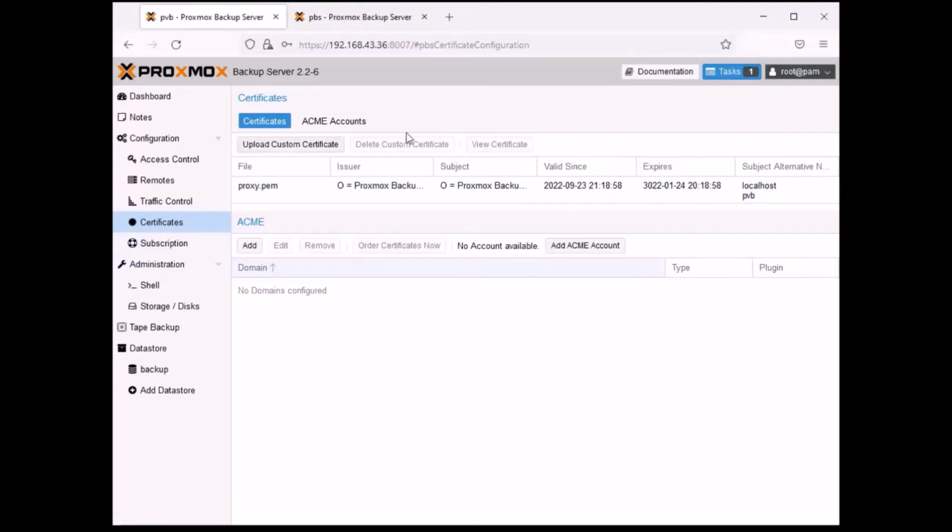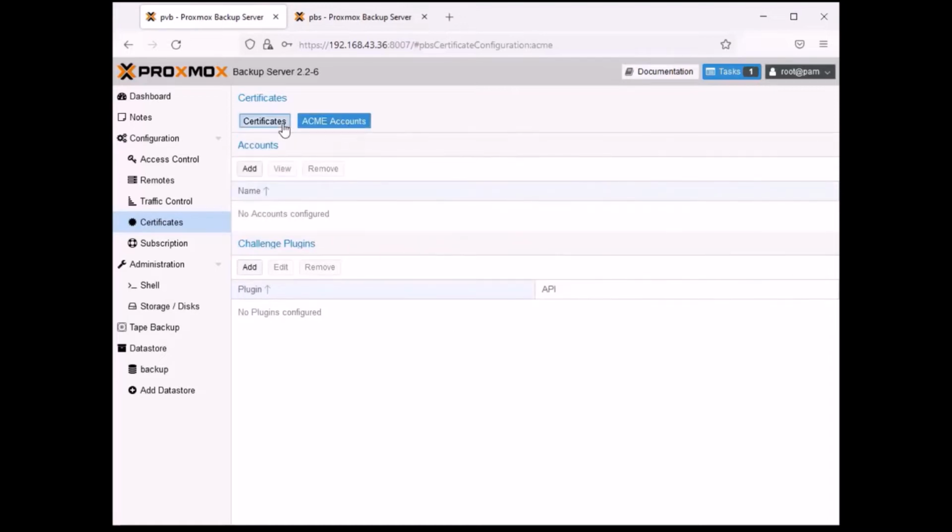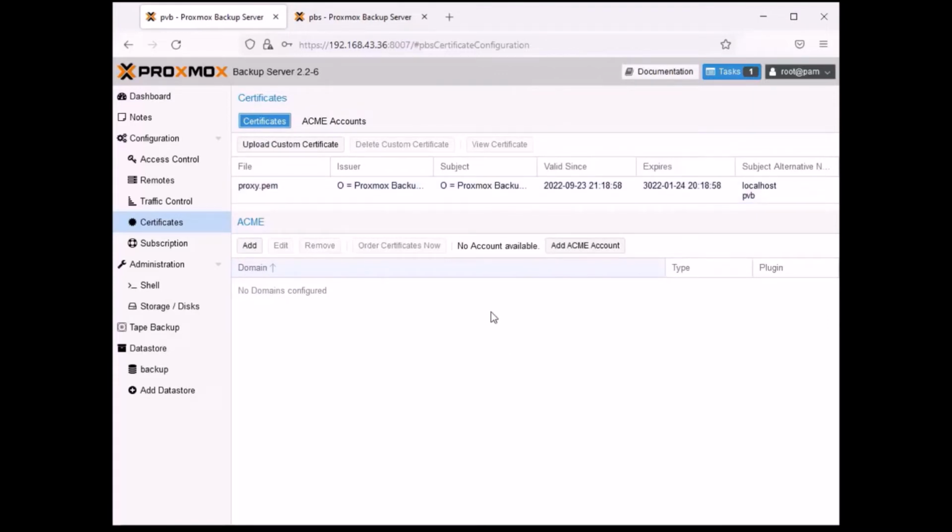But since this particular server is not shown to the public internet, I wouldn't be able even to use this option, because I don't have a registered domain name anywhere, so I wouldn't be able to get the certificate, because I wouldn't be even able to connect to Let's Encrypt properly.